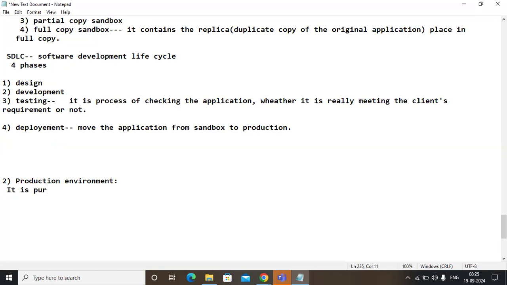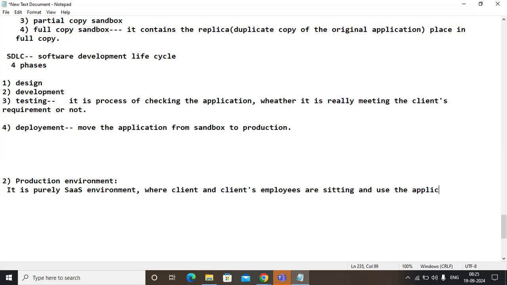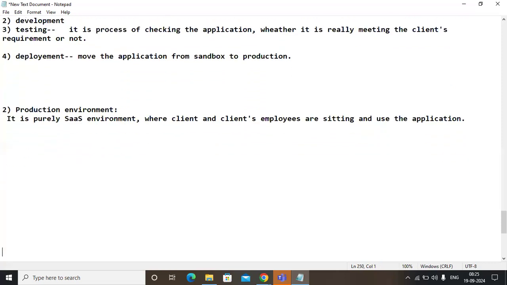I can say it is purely a SaaS environment where the client and the client's employees sit and use the application. That's it.